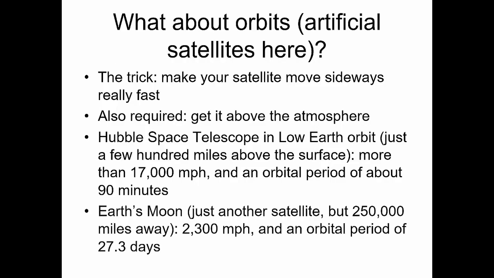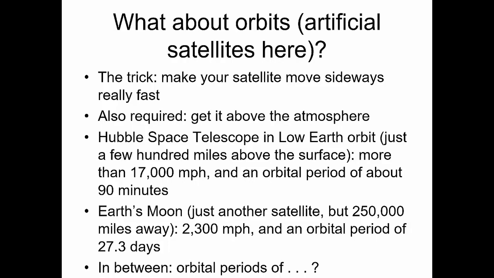Earth's moon is just another satellite, but it has a really big orbit. It's about 250,000 miles away, as opposed to these things that are only 250 or 300 miles above the Earth's surface. The Earth's moon only has to go about 2,300 miles an hour, with an orbital period of 27.3 days, and it doesn't have to go very fast because the gravity out where it is so much weaker that it doesn't have to go as fast to not be falling into the Earth. And the moon formed out there, and the stuff out there that coalesced to form the moon that wasn't going fast enough fell into the Earth and became part of the Earth. The stuff that was going faster may have just left the orbit of the Earth, gone away and become an asteroid somewhere. In between, you could have orbital periods of lots of different things.